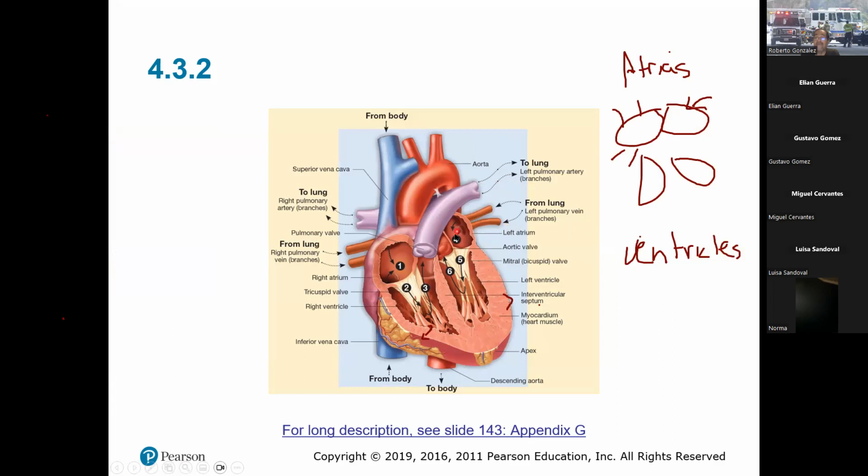It's going to come back to the left atrium right here, which, atria receive blood. The thing is that the right side receives it from the body, upper and lower, and the left side receives it from the lungs. So it's already oxygenated once you get here. And it goes to the bicuspid valve, and then it's pushed out to the aorta and the rest of the body.